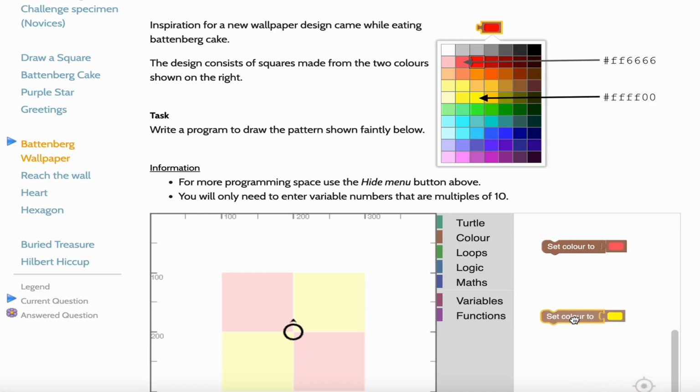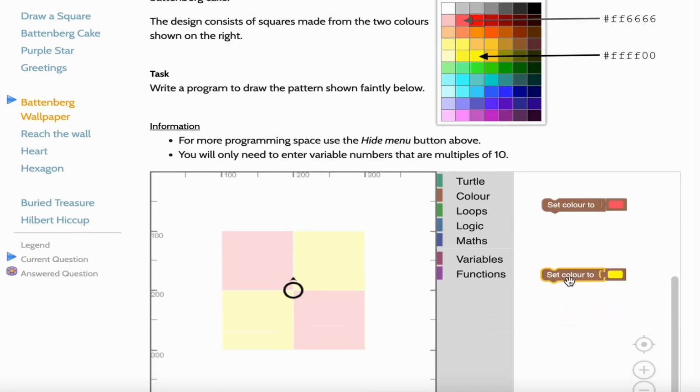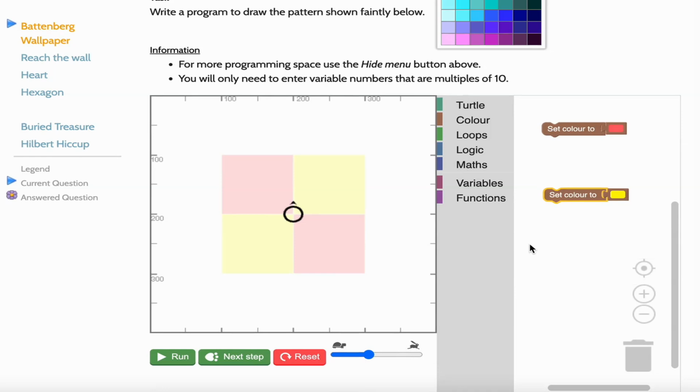Now, we know that at one point we are going to be creating red squares, and then we're going to change over and create yellow squares. Now, there are multiple ways to approach the changing of colors and the drawing of squares, but again, we do want to try and create solutions that are as efficient as possible. So in this case, what we will do is we'll draw the red squares first and then we'll draw the yellow squares. So we're going to leave the blocks for changing colors organized in that specific way. And then we are going to use our understanding of exactly where our squares need to be drawn in order to draw the squares in the correct place.